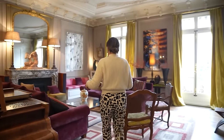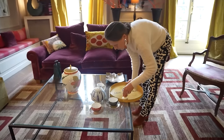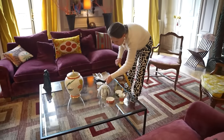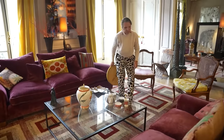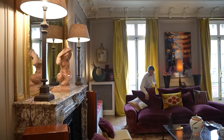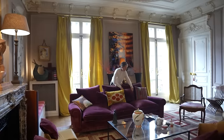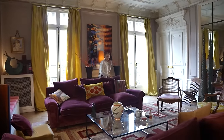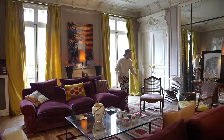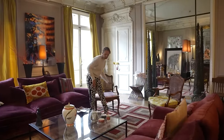When I arrived in Limoges to try to find people who can paint with me, for me, because I was painting alone, and at the end it was too much. I was painting day and night, it was crazy. I arrived in some little ateliers and they were all closing because there was no business anymore in hand-painted porcelain. So for me, it's really very exciting to think that I maintain this tradition.